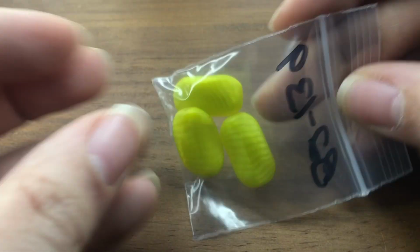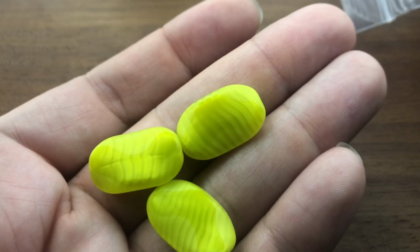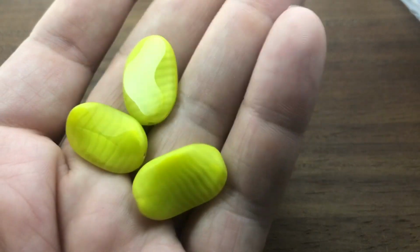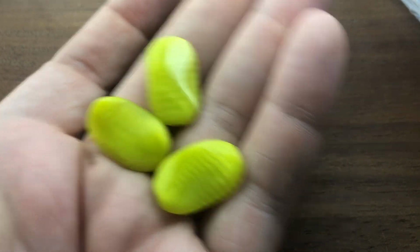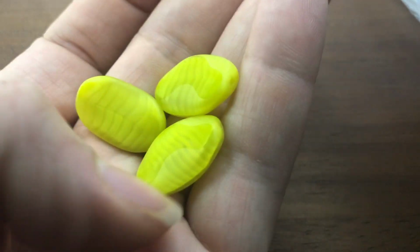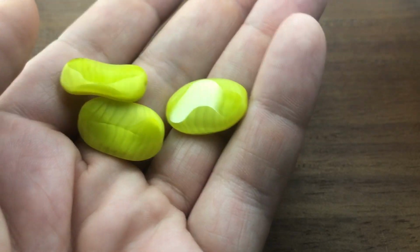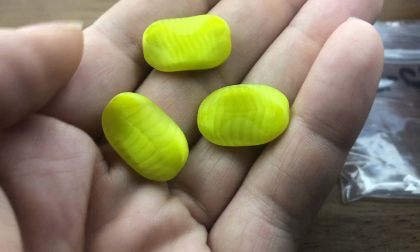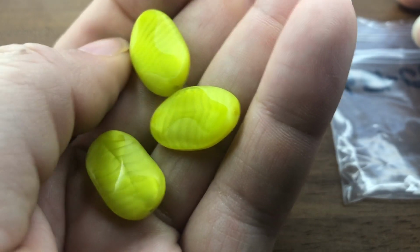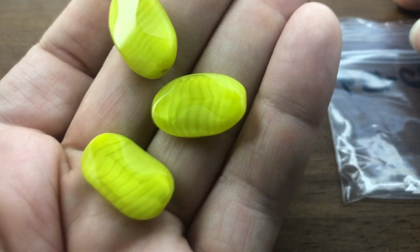Very neat. We have some colors. Every time I look at it, I think it's a different color. It's yellow green, it's green yellow. It's not green and it's not yellow. It's both. But I've never seen a bead like that in my life, and it's super cool. These are just their blowouts. They only have a certain amount, and when they're gone, they're gone. I need more of these in my life. I'm going to have to Google these because these are amazing.